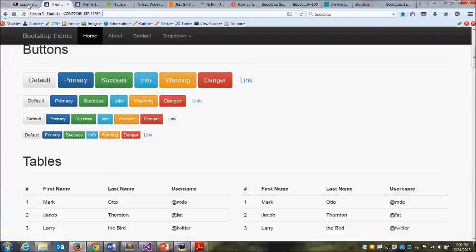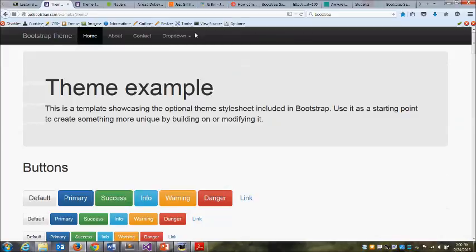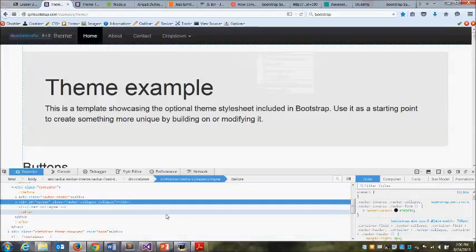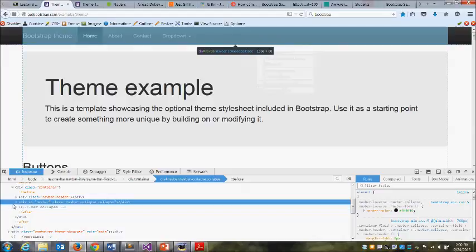Well, an easy way to check, if we just right-click and choose Inspect Element, we can actually see, perhaps here, so here's our color. So inherited from the body. I know it's a little hard to see. So Helvetica is the default Bootstrap font.